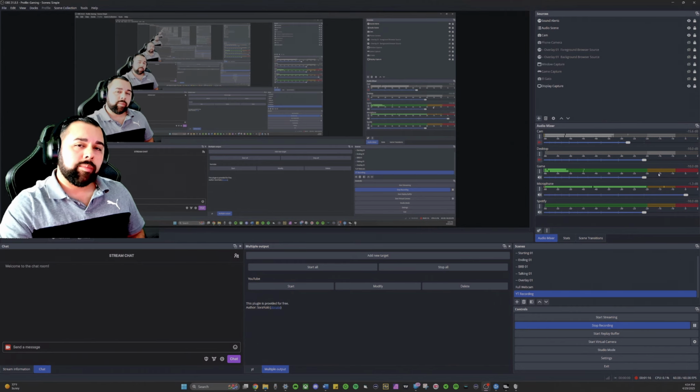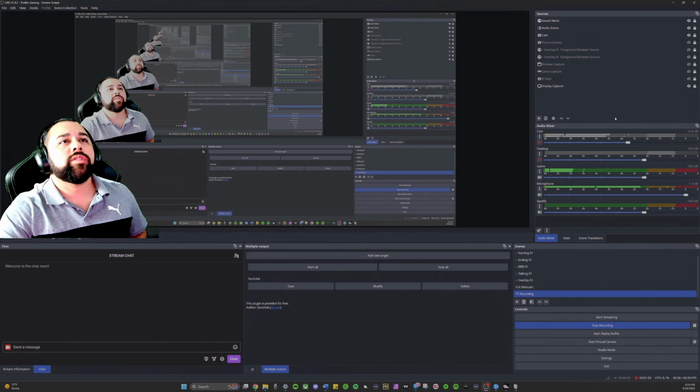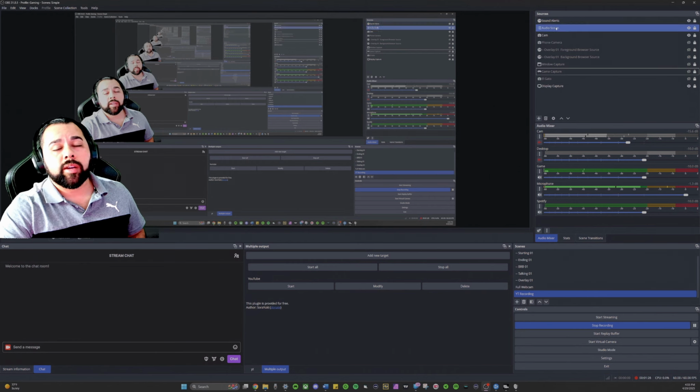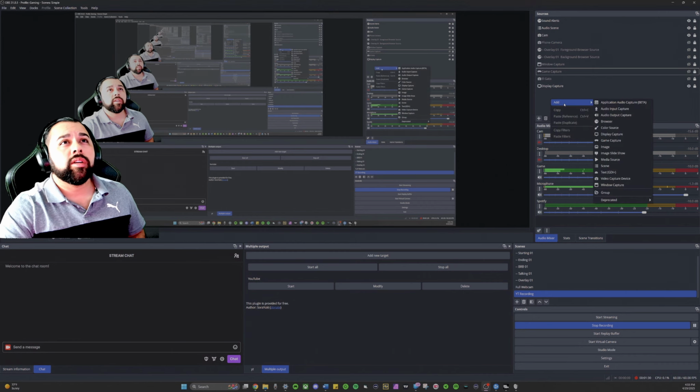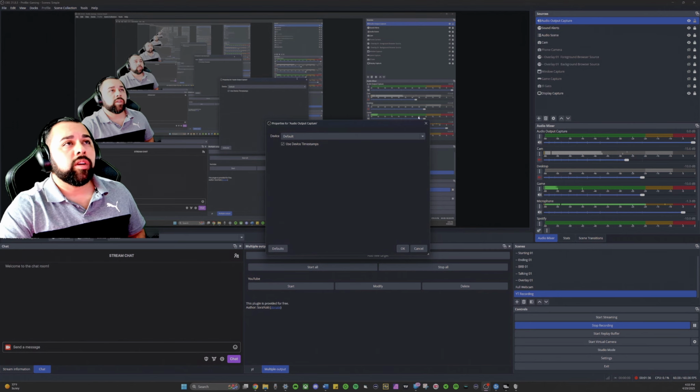However, remember, we hear the game, but we don't hear the chat because they're two different audio sources. So from here, what we need to do is add another audio source. I'm just going to add it here instead of the audio scene to make it simpler. You're going to go ahead and add an output source, create a new one. So here we are.